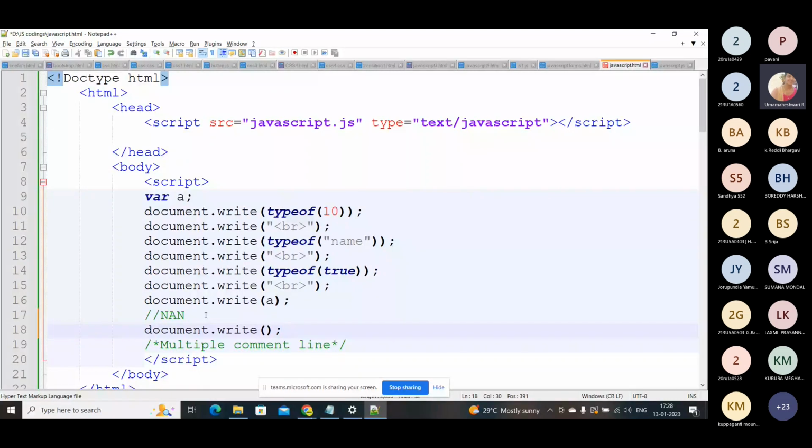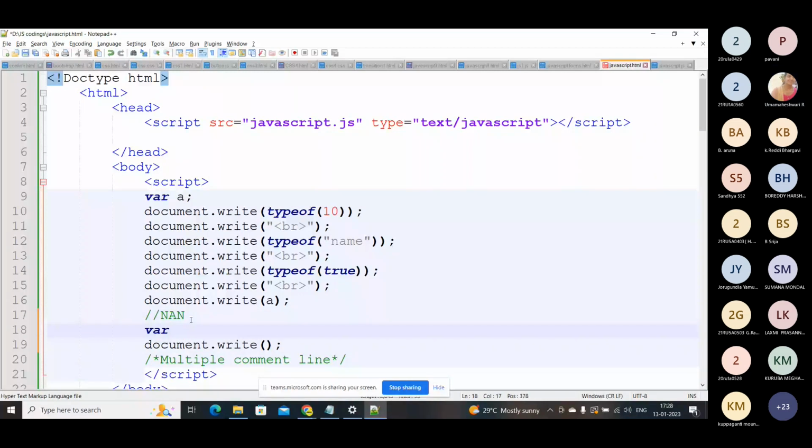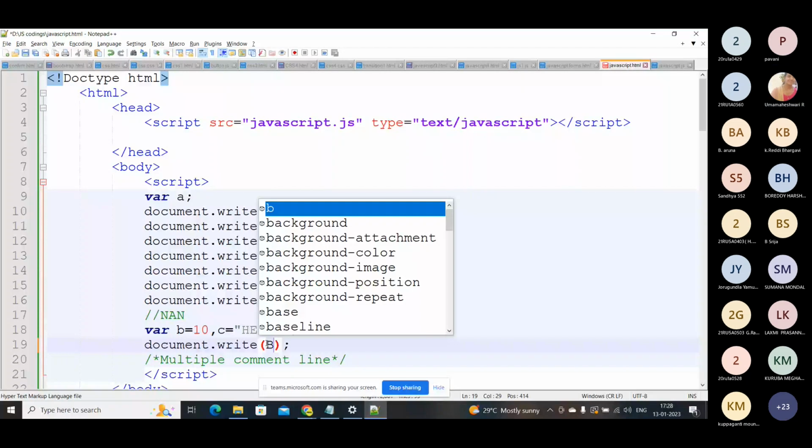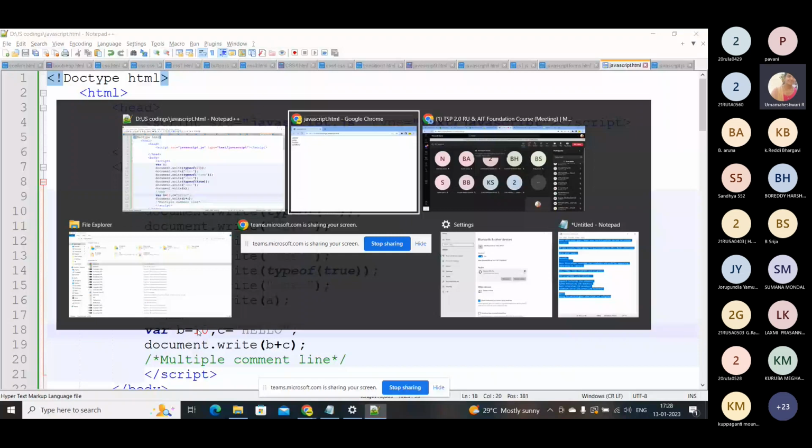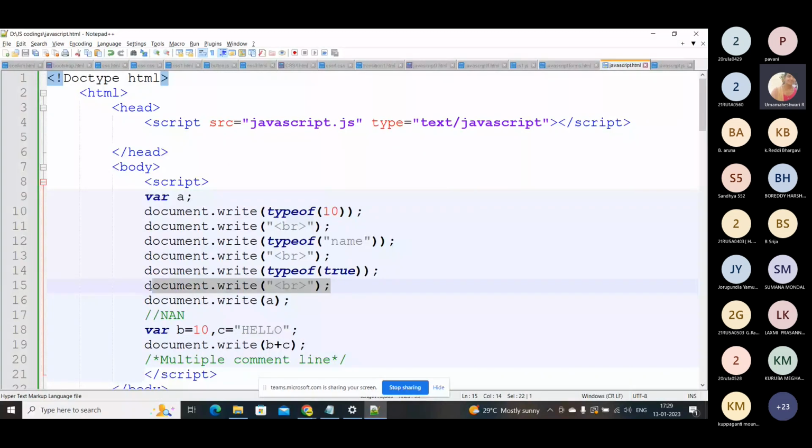Variable b equals 10 and c equals hello. Now I'm going to print this value, b plus c, and I'll put a break with this statement.